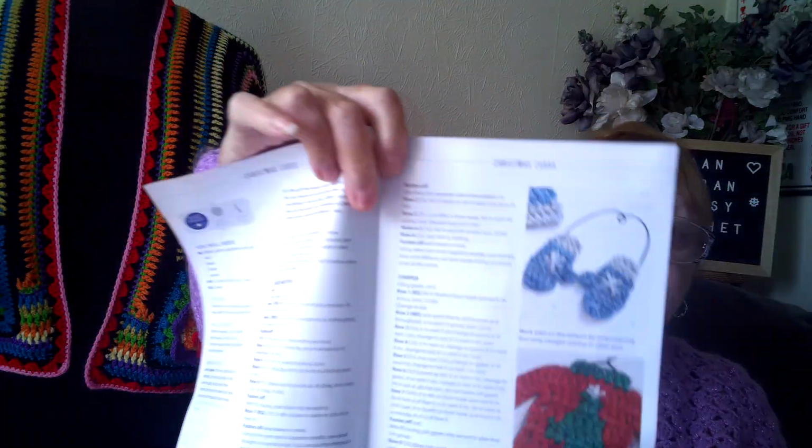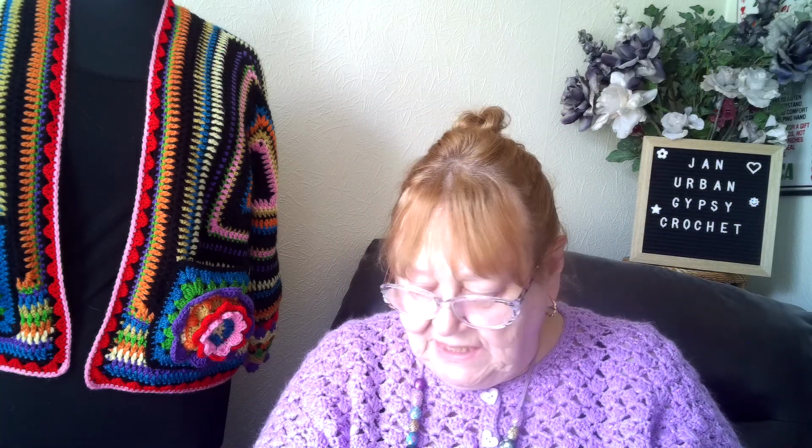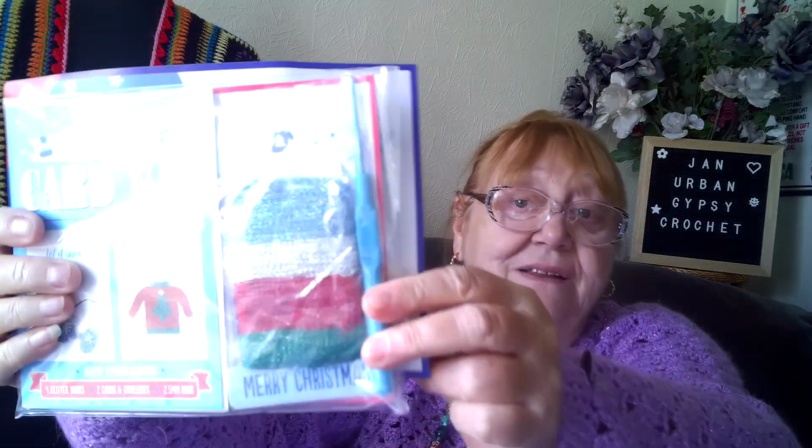so I didn't want to destroy it before anybody else could have a chance to do it. Yeah, for once it's actually got the instructions in a separate leaflet. Somebody must be listening to me. So I don't have to destroy my magazine now. So somebody will be getting that in their little packages.